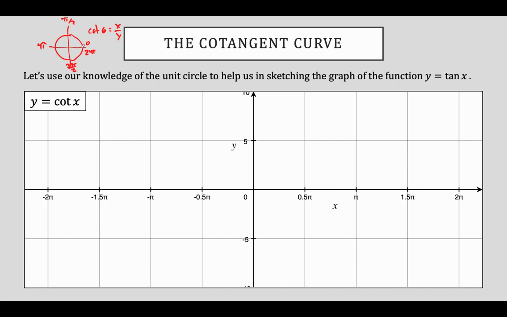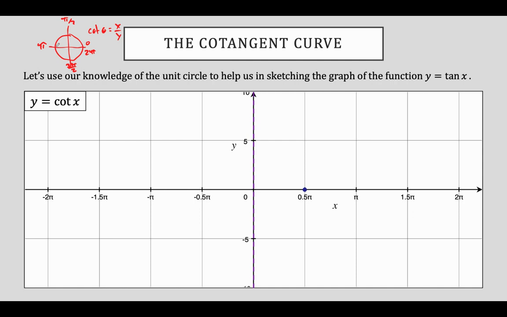So that's undefined. Well, again, whenever these trig functions are undefined, what happens? We get a vertical asymptote, okay? So here I have a vertical asymptote at x equals 0. All right, let's go to pi over 2 now. The cotangent of pi over 2. Well, to evaluate cotangent, we take x and divide by y. That is 0 divided by 1, which is 0. So if I plug in pi over 2 into my cotangent function, I have to get out 0.